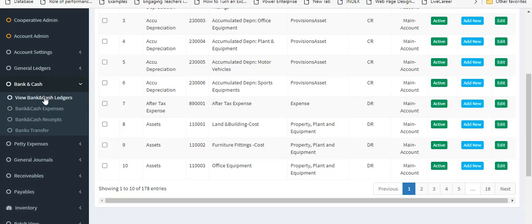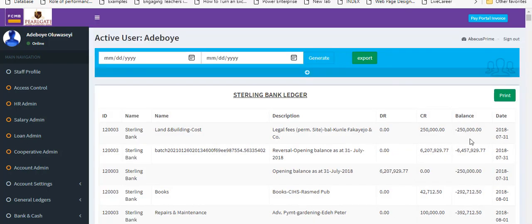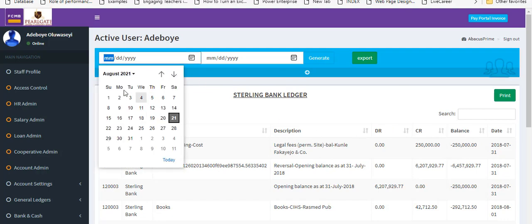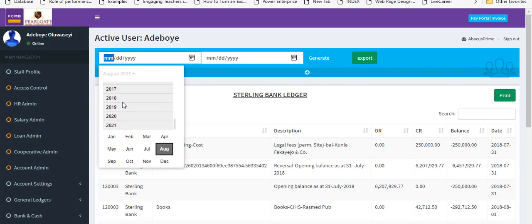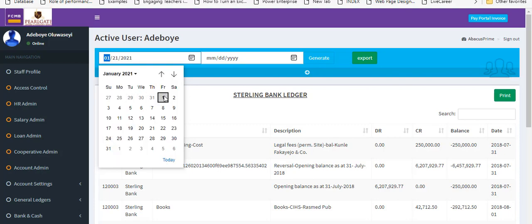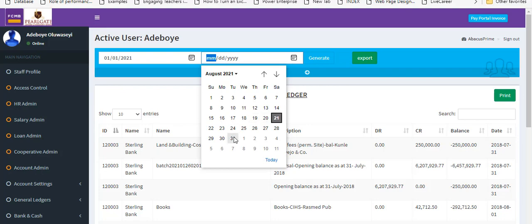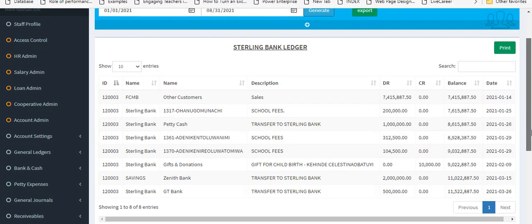When we go to cash and bank, we can view our cash and bank transactions. You can drill down. For example, if you want transactions within a certain period, maybe January 2001 to our current date, you can drill down and say generate, and it will give you only the transactions within that date.